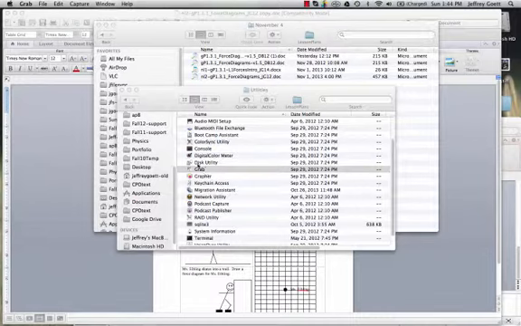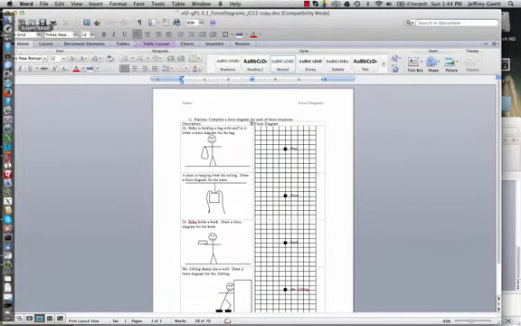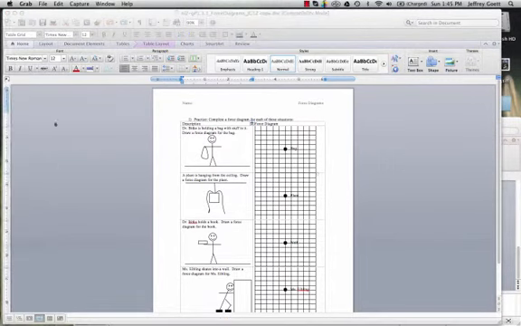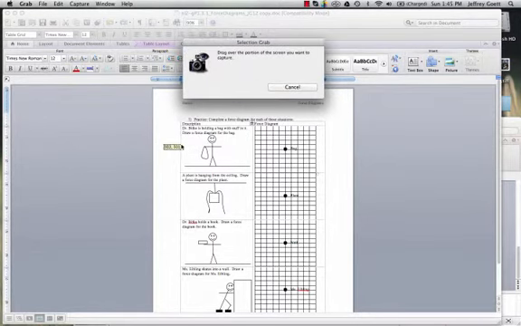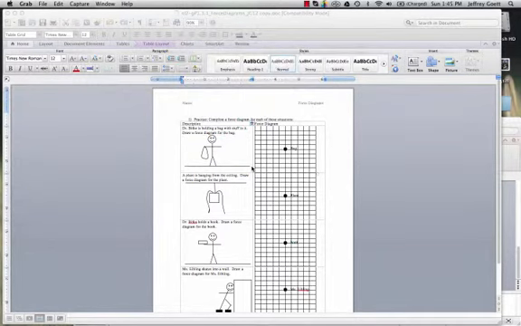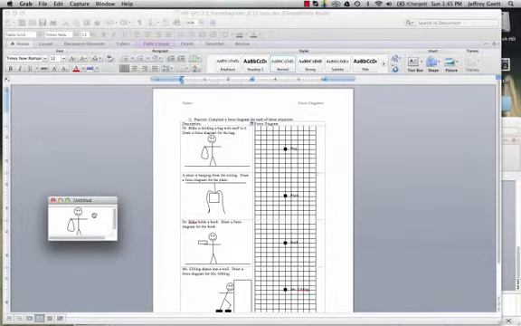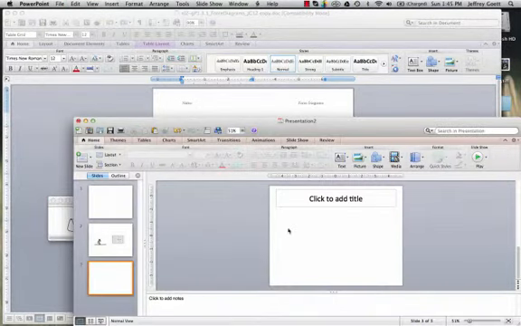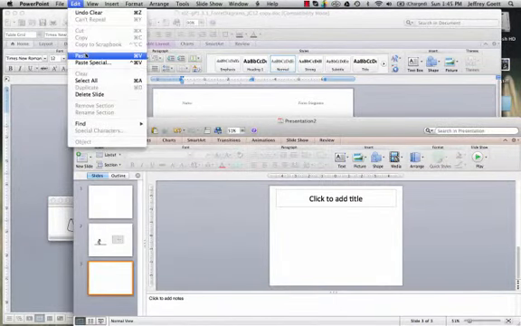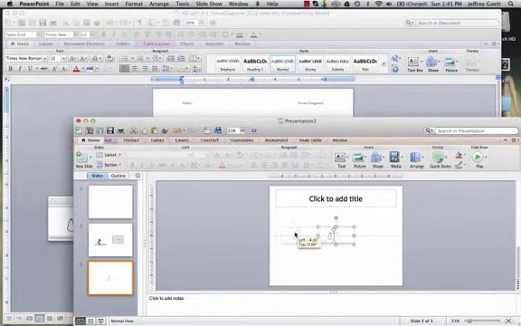Okay, so I just opened up Grab. If you see up here, it tells me I've opened up Grab. All right, there's Grab. I'm going to go to Capture Selection. And then what you do is you draw a box around the thing that you want to take the picture of. And it gives me a little image of it. I'm going to do copy, and then I'm going to go over to my PowerPoint and I'm going to do paste. Okay, and there's my picture.